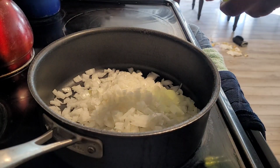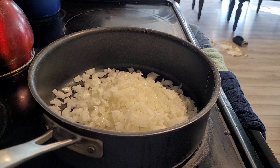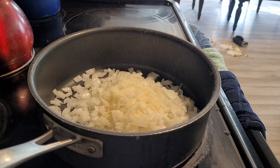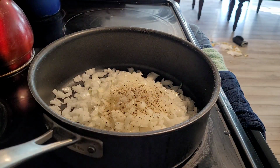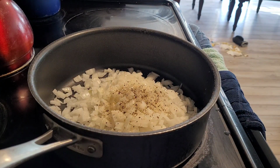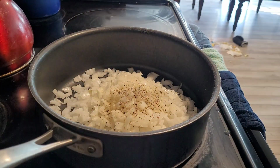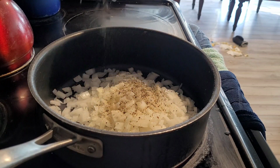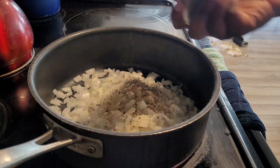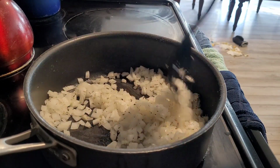So I'm going to start off by sauteing the onions. 3 onions. And I have 3 pounds of ground beef. Her recipe does call for 2.5, but my people can eat. So we're going to let them enjoy themselves. I have some garlic powder, onion powder, fresh cracked black pepper. We'll do some salt because they are not living a reduced sodium life. Need some thyme. And I'm going to let this cook for about 8 to 10 minutes until it is translucent.